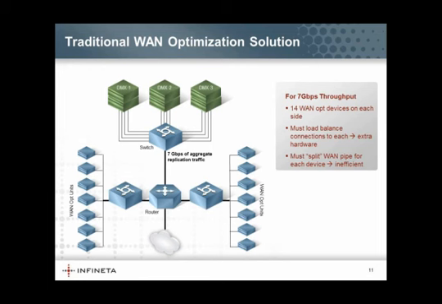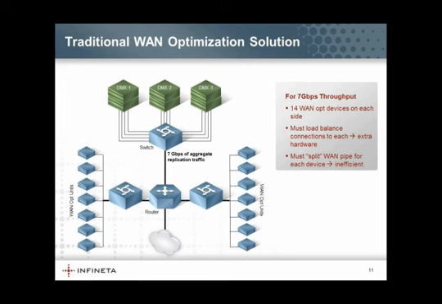The customer worked with the storage vendor and calculated that in order to meet their RPO goals, they would need to run at 7 gigabit per second on average. So push 7 gigabit on a 5 gig WAN, which is really not that big of a deal. That's not a stretch. So they talked to a number of WAN optimization vendors, and one of the proposals they received was as follows.